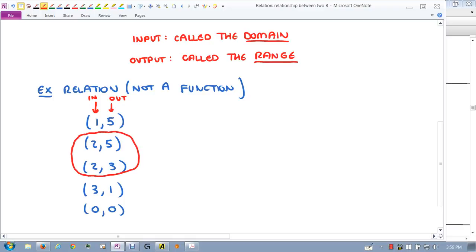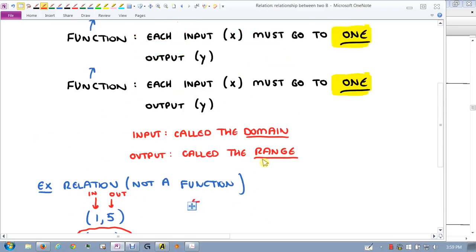That is not a problem. Okay? But that's why I put it there, because I want to make sure you understand the difference. Look at it this way: 2 goes in, what comes out? 5 and 3. So you see that if you draw a picture, the 2 actually went to 2 different places. That's what I was saying here.